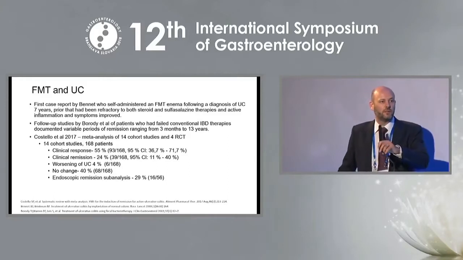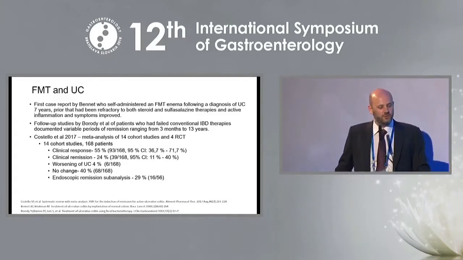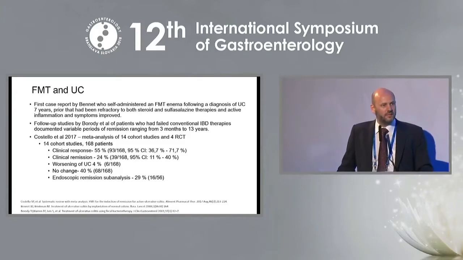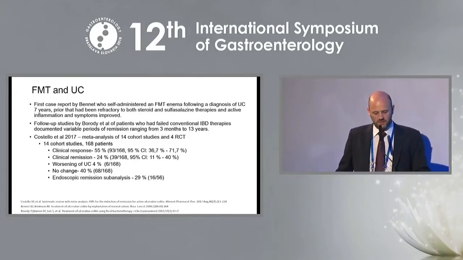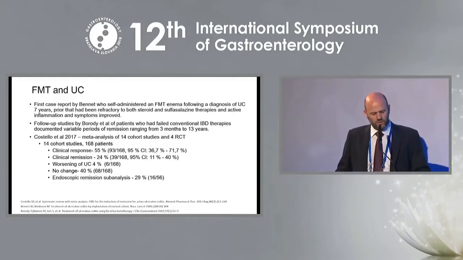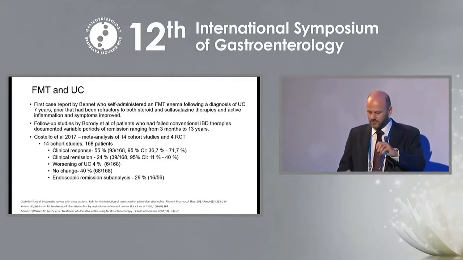Fast forward 20 years on, we now have a meta-analysis which was published last year by Costello, analyzing 14 cohort studies and 4 randomized controlled trials. So the cohort studies first, they included almost 170 patients, and the overall mean clinical response was 55% when using FMT in UC. The remission was 24%. There was worsening of UC only in 4% and no change in 40%. In those sub-studies that also analyzed endoscopic remission, which we know is very important, this achieved 29%.